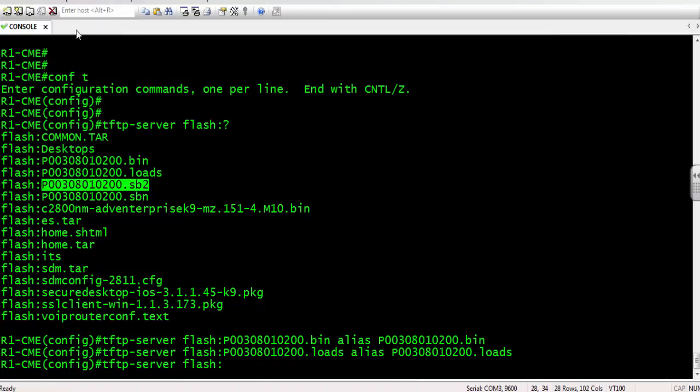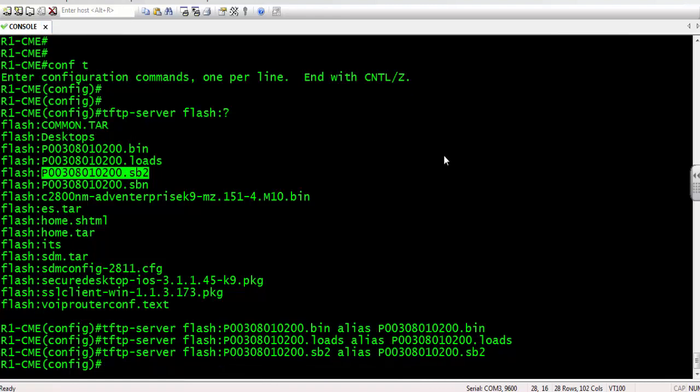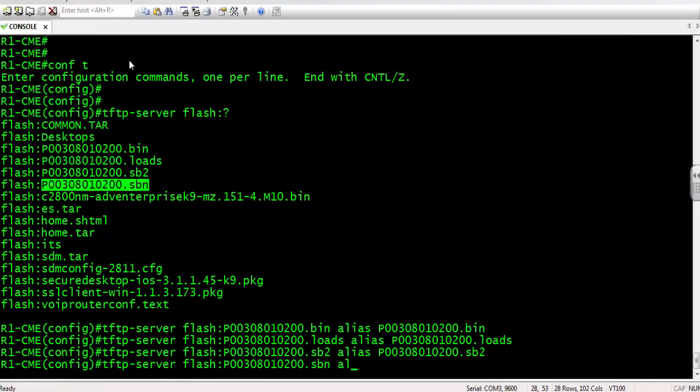sb2, copy, paste, type alias and paste again the file name, hit the enter key, use the up arrow key and erase up till here. And the last one is .sbn, copy, paste, alias and paste.